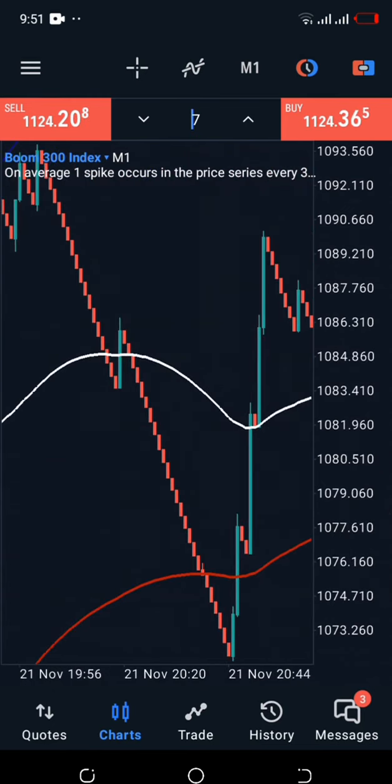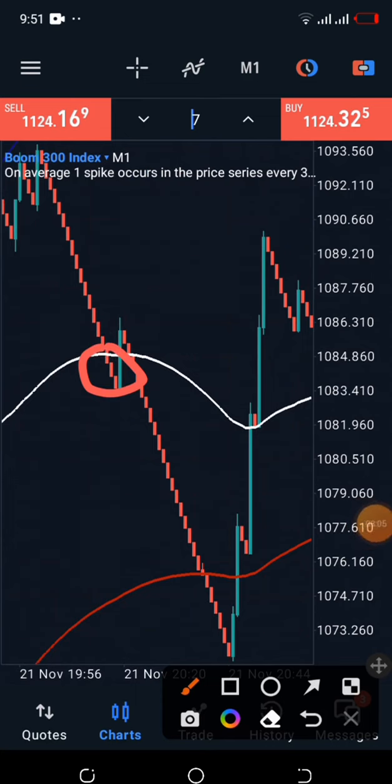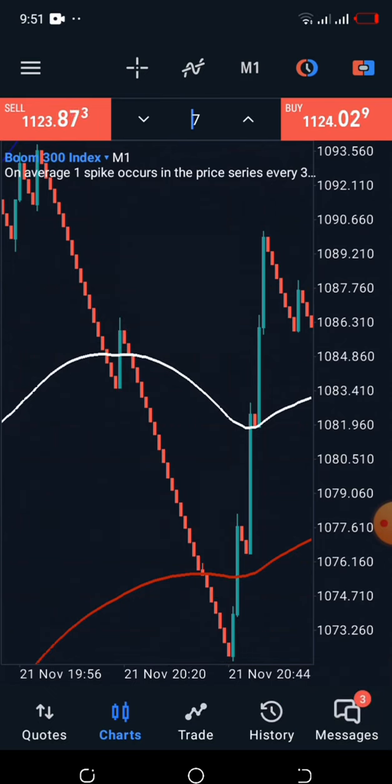Price actually touched the white indicator, and then it spikes, but the spike is not really long. Do you get? So you can come out, you will have just a bit more profit here, so you can come out and take your second entry. That's the second opportunity that you have. Now, it is only Boom 300 that has a second opportunity. Do you get? So now what happens? As soon as you enter, then what happens after 1, 2, 3, 4, 5, 6 candles?